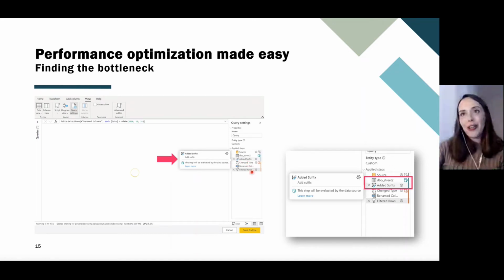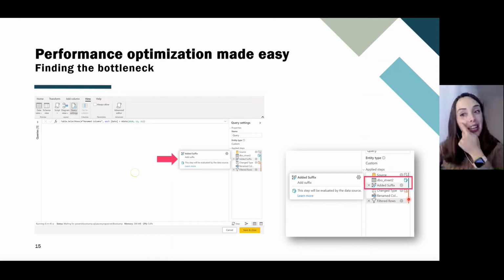And the magic of this is, as you can see here, you see a little blue bar. I think this is blue, I'm not sure. For me, it's blue. But anyway, you have this blue bar, and then you have this red one. If you hover over it, in the steps that have this blue bar, you can see that this step will be evaluated by the source. So this means that it's being sent to the source. It's in that piece of paper. So the source is taking care of it.